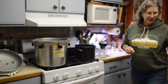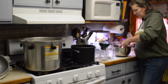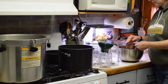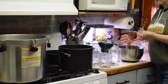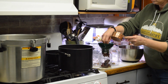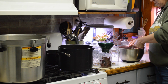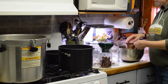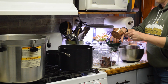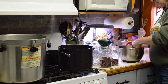Now we'll start and layer our meat, which is roughly, I usually don't really measure a lot, but for the purposes of this video, I'm going to say approximately a cup of meat to a quart-sized jar. Of course, if you're going to do these in pints, which you could, I never do because it doesn't really work for us, even though it's just the two of us.